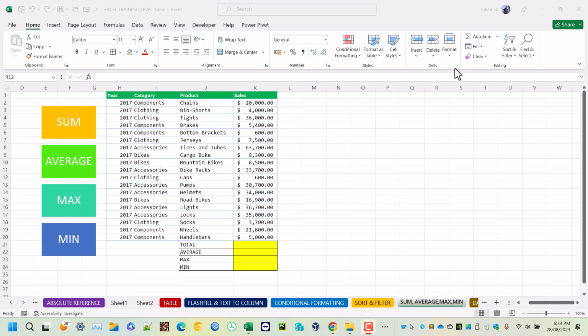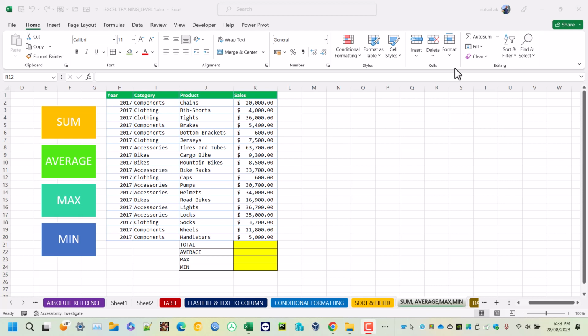In this video we'll talk about functions, Excel functions. So what do you mean by functions? Functions are pre-configured formulas. That means we don't have to write the formulas from scratch. Instead, in many different common scenarios, to get the output, Microsoft built a lot of functions in Excel. So we don't have to learn how to make the formula. Instead, we need to learn how to use the function properly.